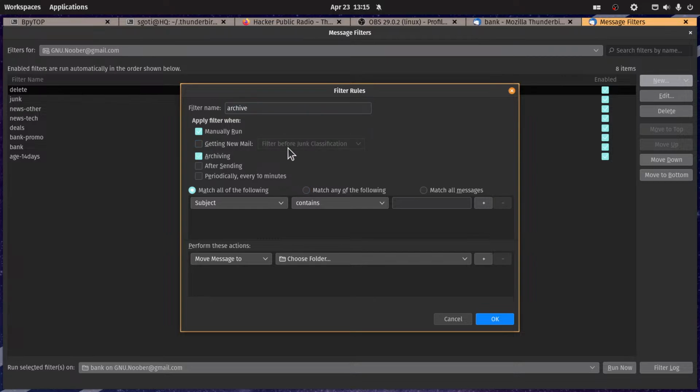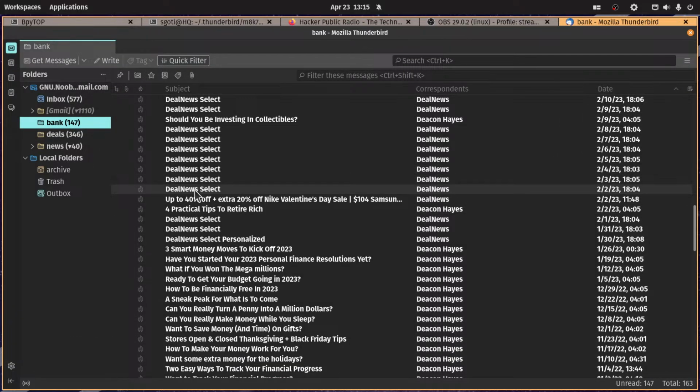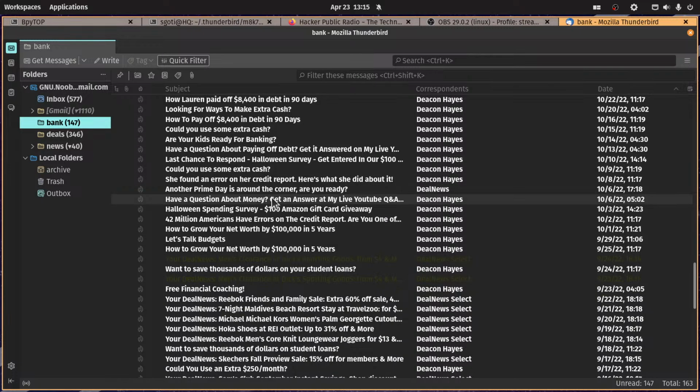This is going to be a manually running one, obviously. You don't run an automatic one, or if you wanted to, you can have it automatic. It's not going to do anything because it doesn't work. Match any of the following, select your properties. I don't know what it's supposed to do, but it does not actually archive anything. I'm just showing you that the filters say there's one.